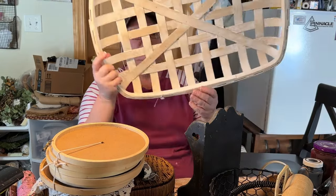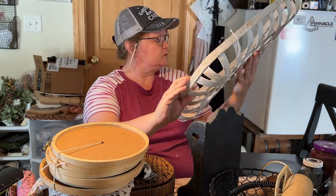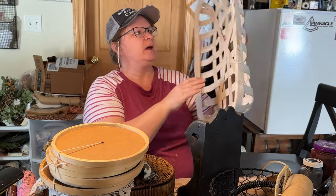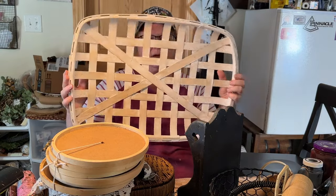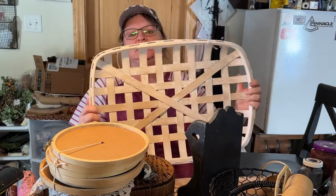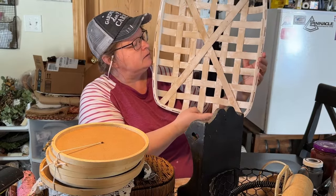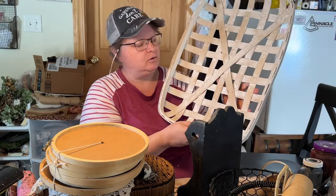And I grabbed this basket. This one is just a display basket, and it was in great condition until I picked it up, and I can't see it now, so maybe it's not as bad. But anyway, I stuck my finger through one of the little slats and broke it a little bit. But I think it'll be all right. I mean, it's still usable. It's just a wall decor piece. You could set it on your table, but there it is right there. It's just a little piece. So I think I can glue that down and it'll be fine. Nobody will know the better.